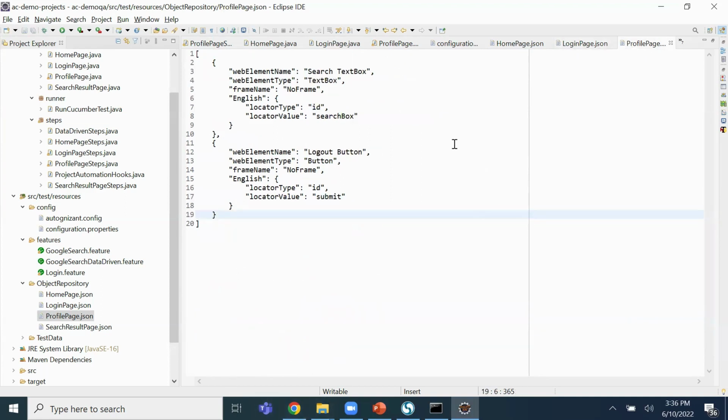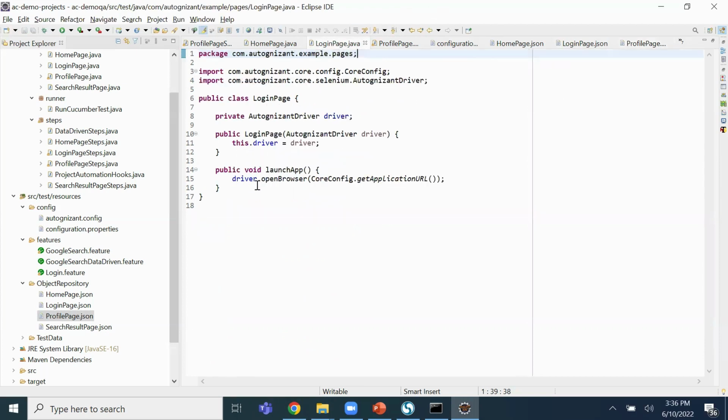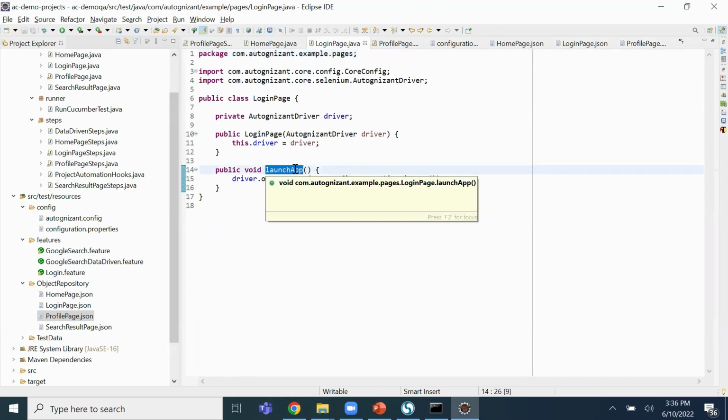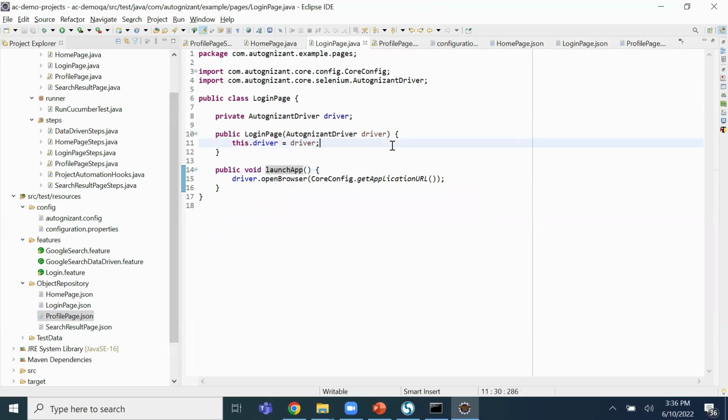Now let's focus on creating methods in the page object model classes. Here we created one method, launch application, to launch the demo QA application. Driver.open browser.